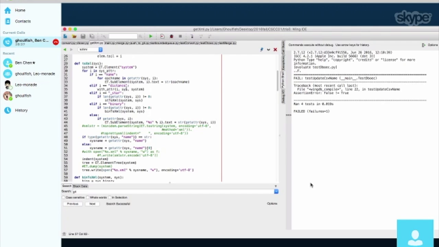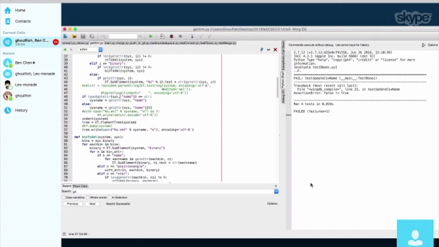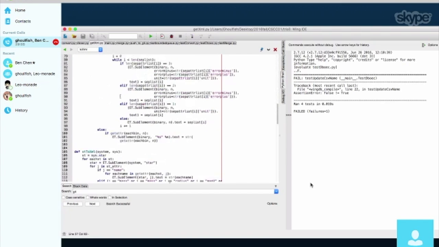The third one we found in her code is unreadable code. This is what we need to do: a to-do is left in get XML. The location of this is in getxml.py in the function st2xml.